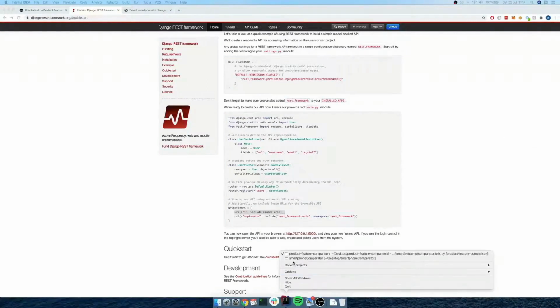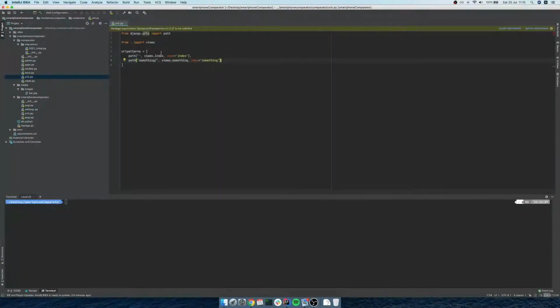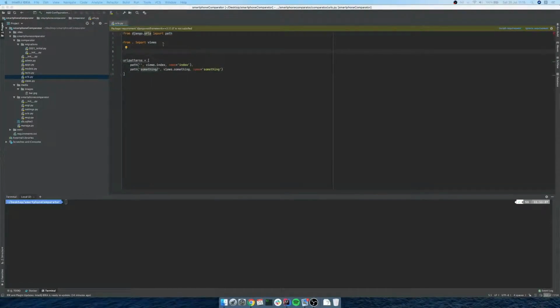So from rest_framework import routers, done. What we will do is create a router, of course, and this will work for everything. Router dot, and we can create a default router. It will be enough for us.